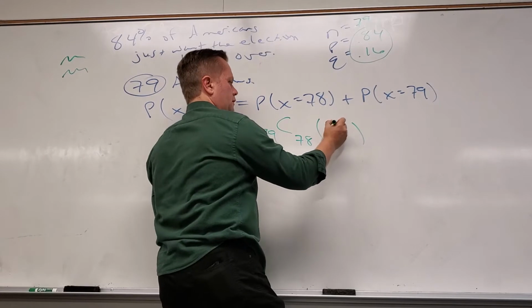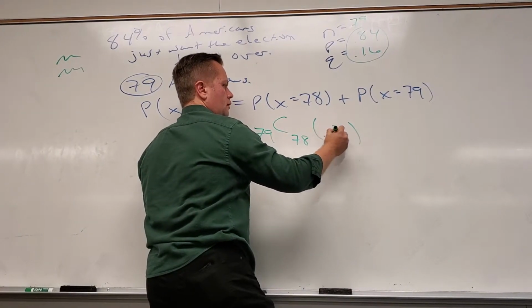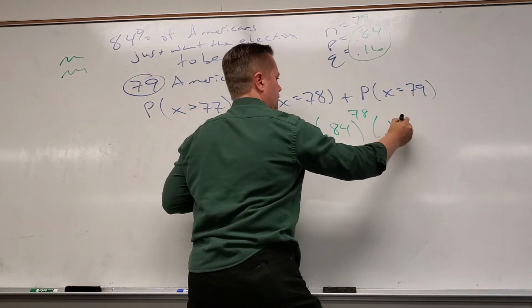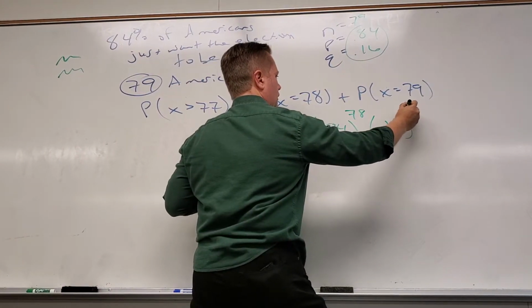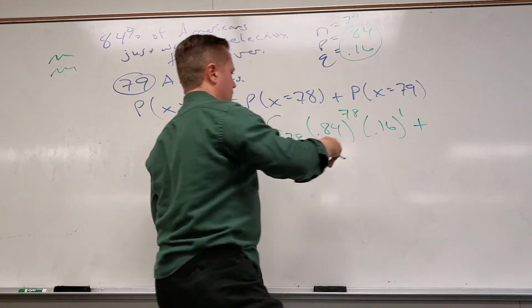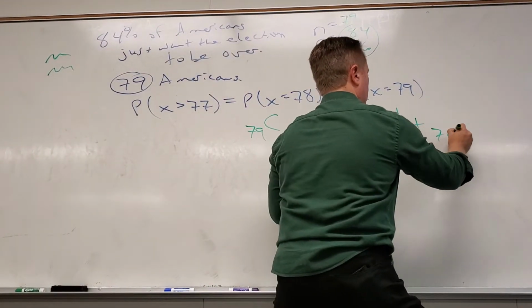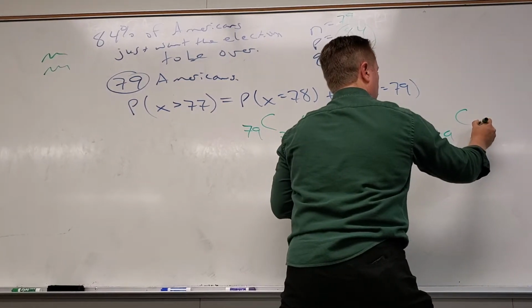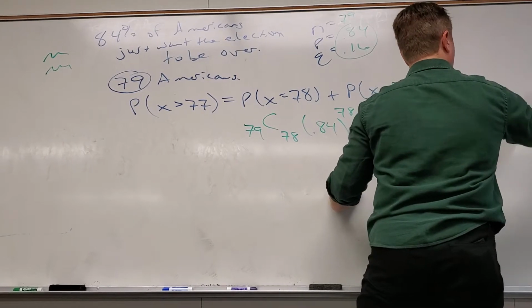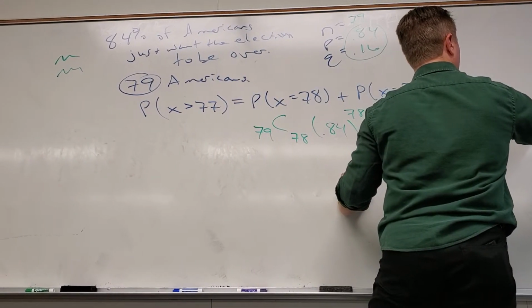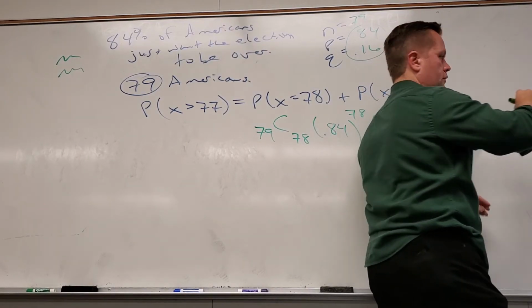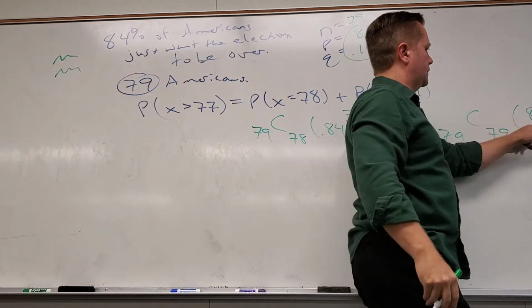So in here, you said 84, how many of those? 78, so how many of these? One of them, I like it. And what's the other one look like? It's basically the same, yep, 79. Good. And then times 0.84 to the 79, and then times 0.16 to the 0. Yeah, I want none of these. I want them all to succeed and none of them to fail.